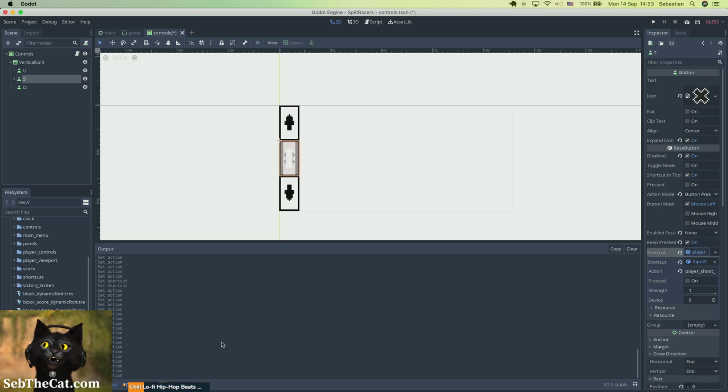But the problem is that these control buttons, when I set up their shortcuts, the shortcut is actually a resource.